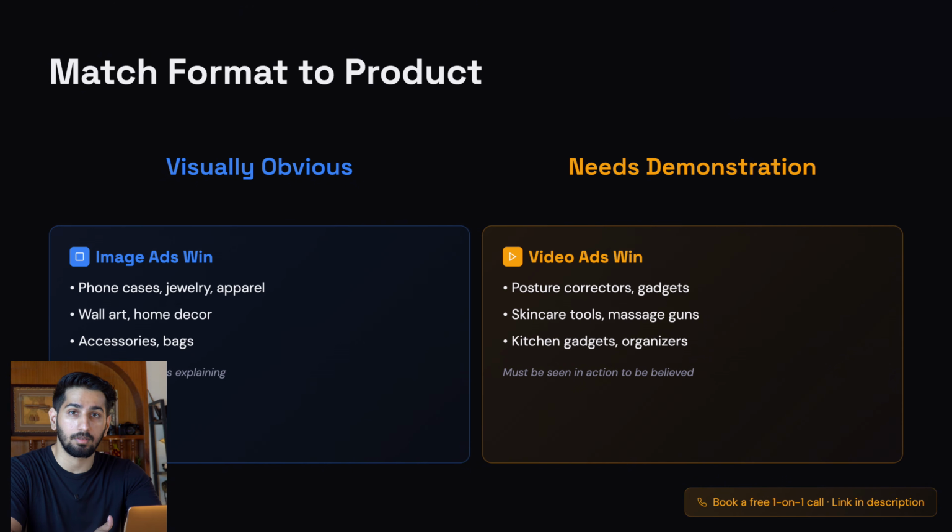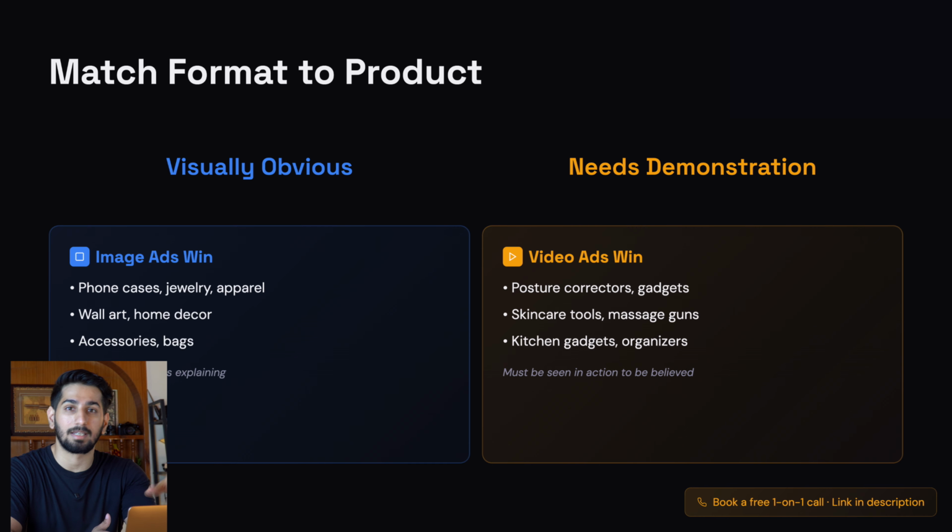Again, like I mentioned at the start of the video, because people can easily understand what the product is, what it does, and what problem it solves by just looking at it, there's not a lot of explaining to do when it comes to the product itself. However, if the product is not as obvious, which means it has more nuance to it, a video will always do much better because you can show the product being used in action, you can show the product being used in different scenarios, you can show the product solving a problem in real time. That is stuff that needs to be communicated.